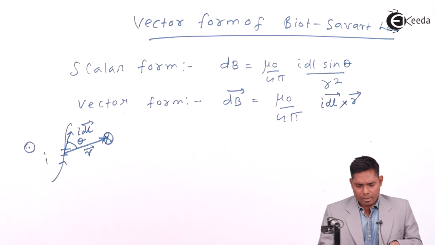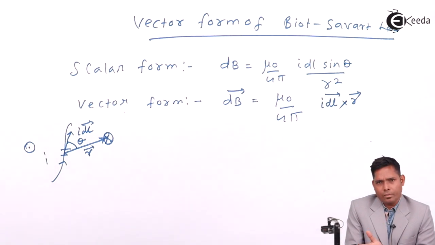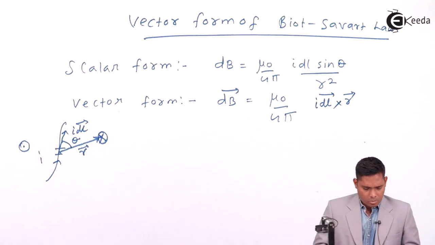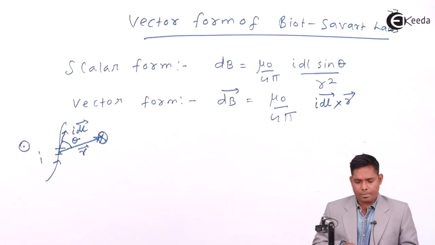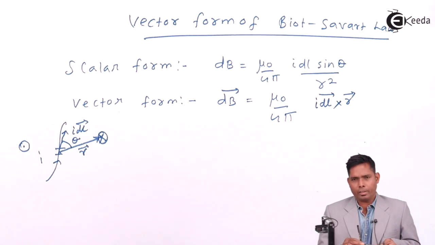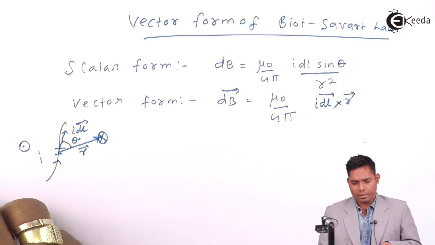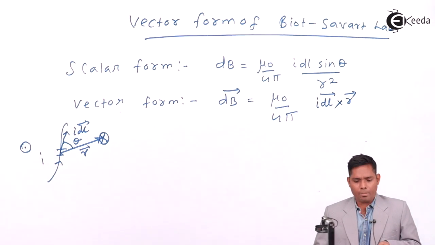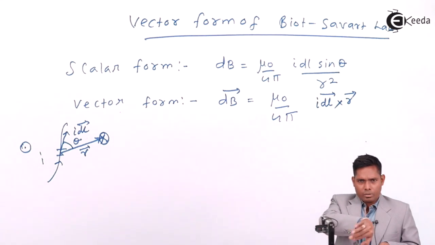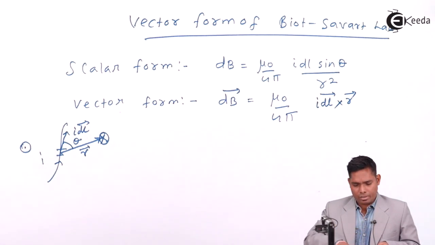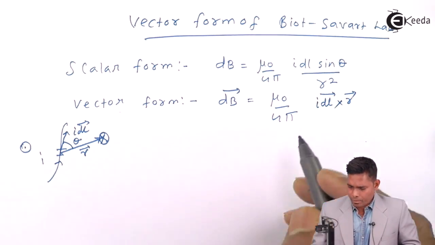How to do that? If I find the cross product like this, from this to this, the vector is out. So therefore, this is my IdL vector, this is my R vector, and here at the tip of this, the point lies where I want to find the magnetic induction, and that is pointing into the plane of the paper. So if it is like that, I have to take the cross product. If I take the cross product like this, from R to IdL, this will be up. So this is not the case. If I take the cross product from IdL to R, then this is down. So this is correct. The correct expression is IdL cross R. That is in the direction of the required vector. So this is the correct expression.